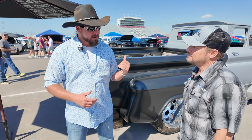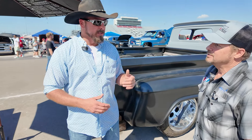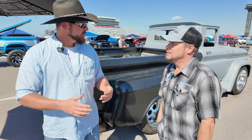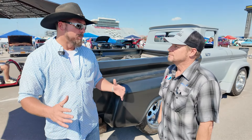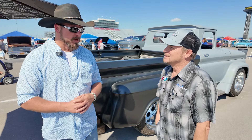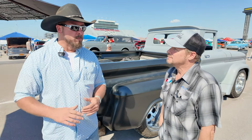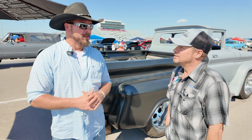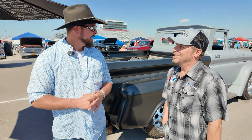We had gone to a car show in Bethalta, Illinois — it was about two and a half miles from the house. He talked me into driving the back roads to get it there. As soon as we showed up with this, it was non-stop all day long — the truck was surrounded. People loved it, it's different. All his motorhead buddies said we're going to the C10 Nationals with it. I said I'm not towing that down there, and I lost. I was outnumbered seven to one.